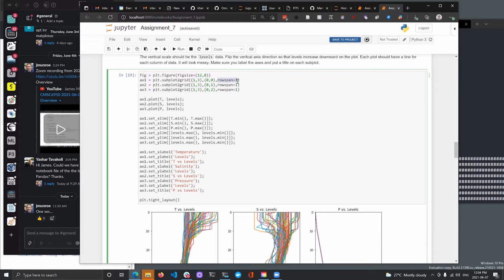Okay. So does row span have a default? Like if you didn't have that, do you need this argument is my question. I don't think you need that argument. As far as I can recall, it's optional.